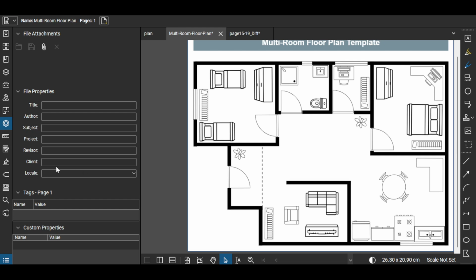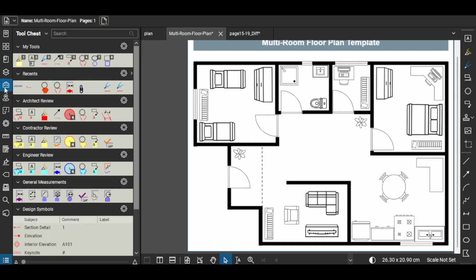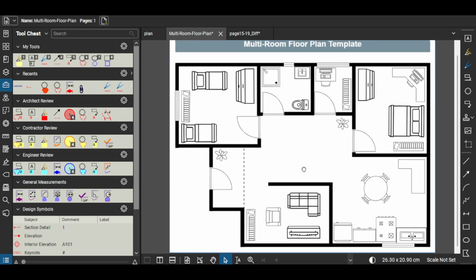Start by opening your PDF in Bluebeam Review. You can do this by launching Review, going to File and Open, or by dragging your PDF directly into the workspace. Give the page a moment to render, and make sure you're looking at the right page and zoom level so you can clearly see the content you plan to change.